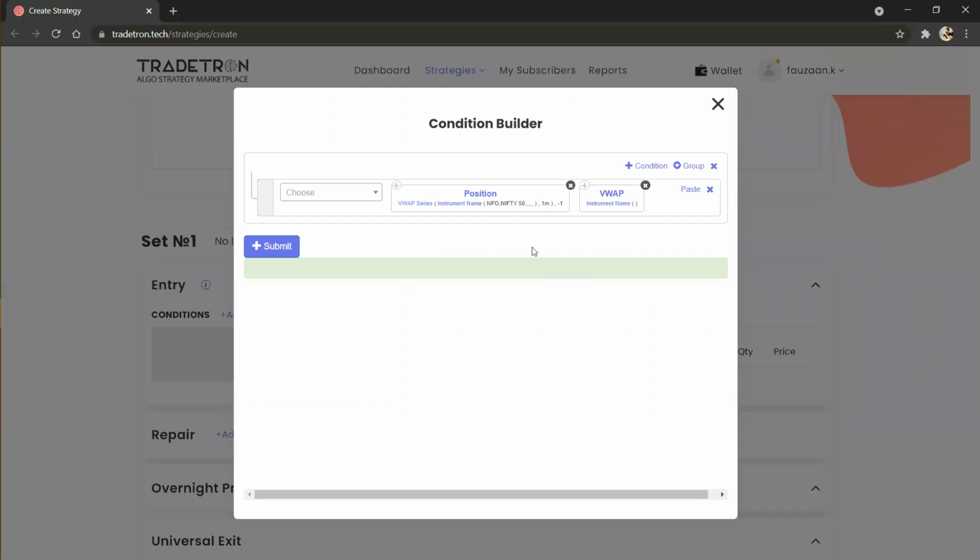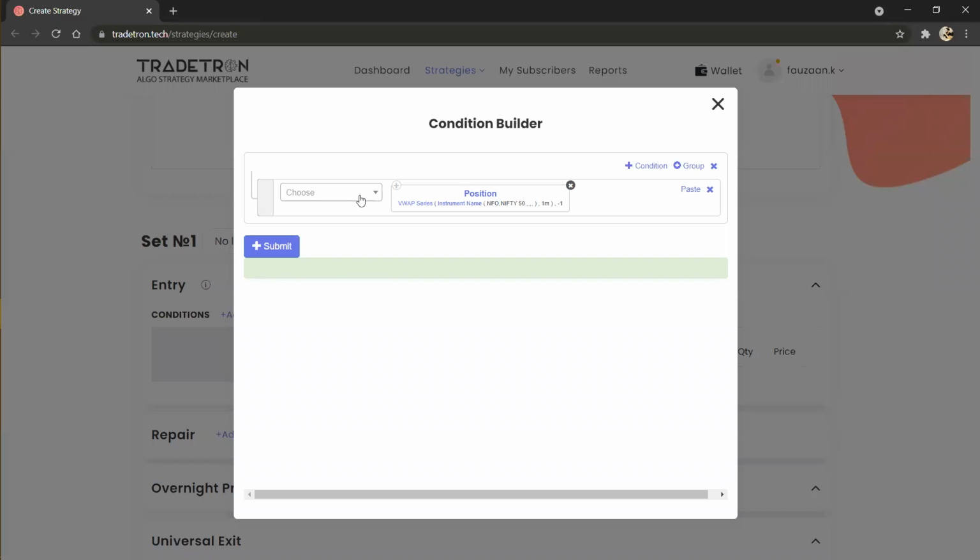Like in our case, as we have taken the example of 9:20, it will take the VWAP value from 9:15 till 9:20 and return it to you. Okay. Suppose you want to check just the 1 minute value, so you can directly use this VWAP. There is no requirement to use the position keyword before that. Okay, so you can directly write VWAP there.